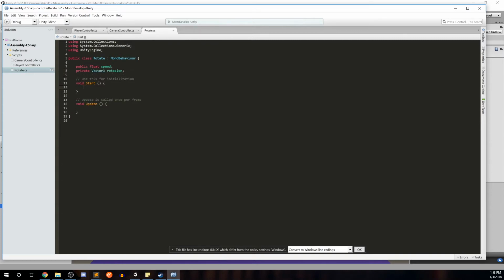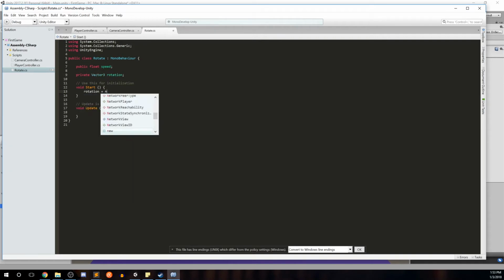Let's establish rotation in Start. Let's separate these two. Say rotation equals a new Vector3. Remember, this is going to be for the transform rotate. Let's put these at interesting rotation numbers. Let's say 45, 15, and the z-axis will go a little bit more. We'll go 90. We'll close that up.